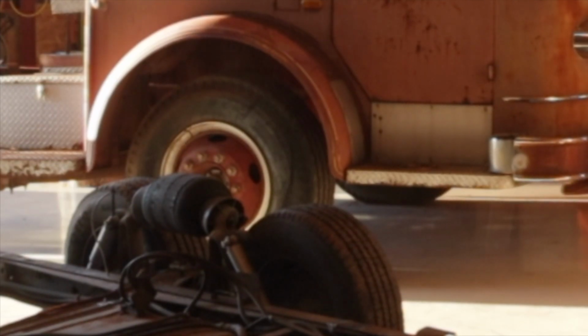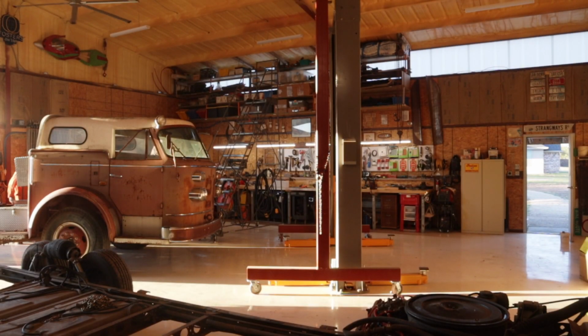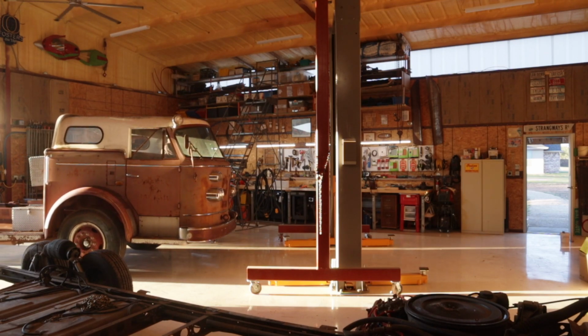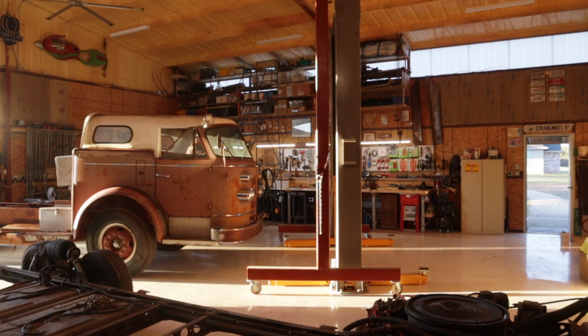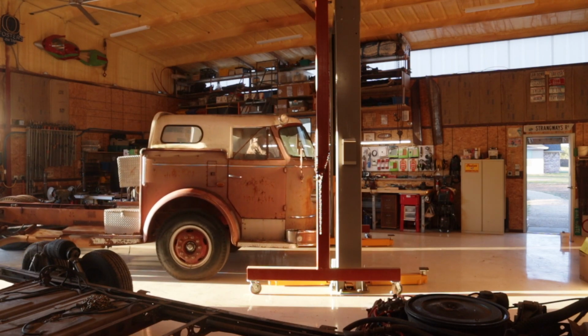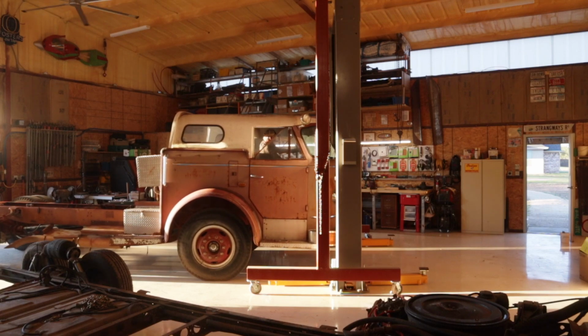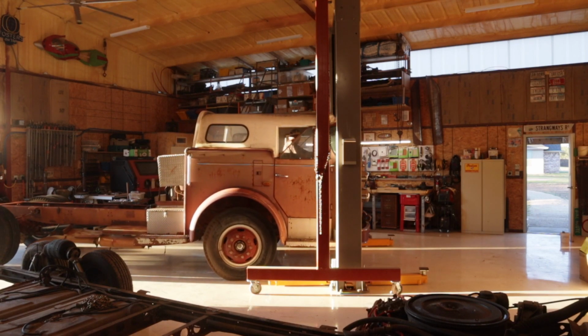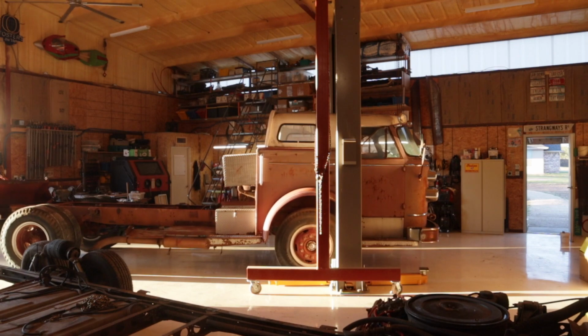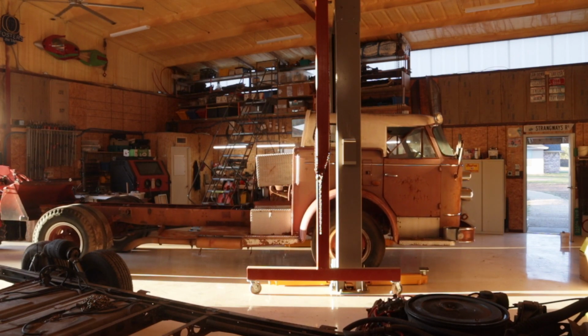Out of power steering fluid. Okay, right now, Mike, the front end is going to swing a bit to the right because of the way the tires are. So we'll really push it forward a couple of feet and we'll look again. Okay. Yep. Go left. Left. Okay, straight ahead. All right.